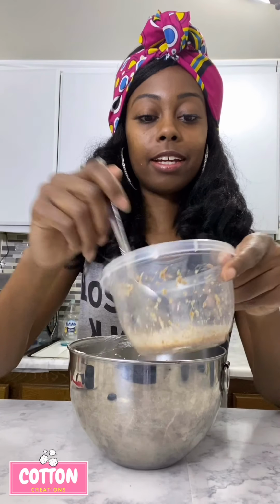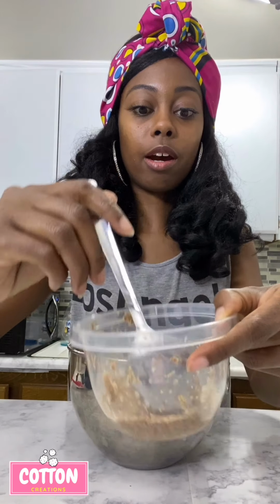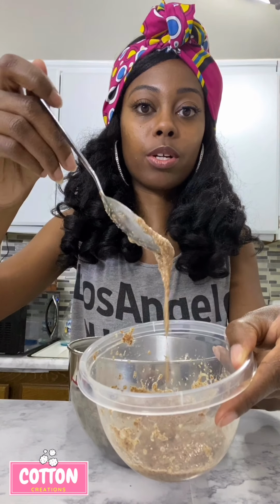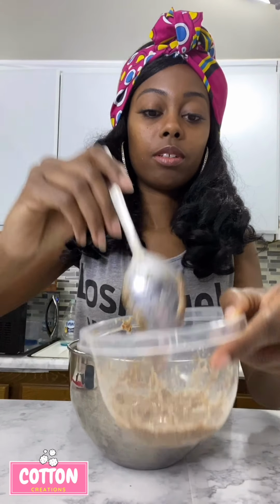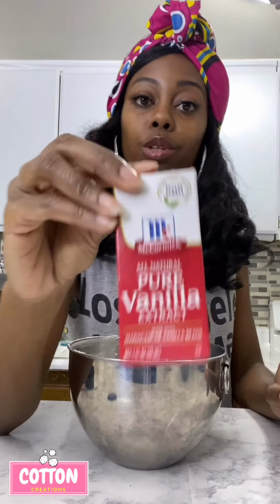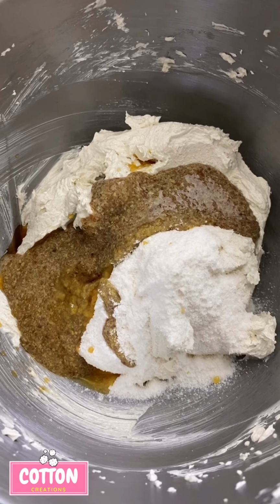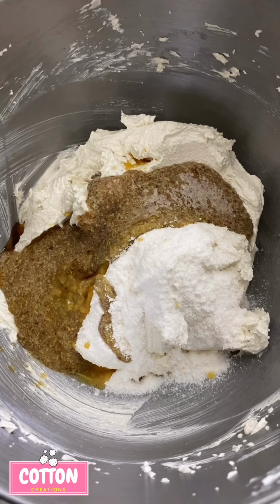Now we're also going to add in that flaxseed egg. I don't know if y'all can see it, but it's thick now. Before it was like water and runny. You know we gotta hit it with some more vanilla. And now we're just gonna cream all of this together.